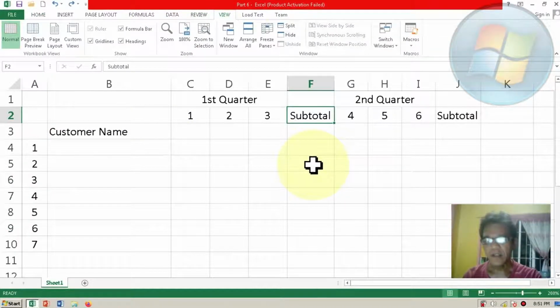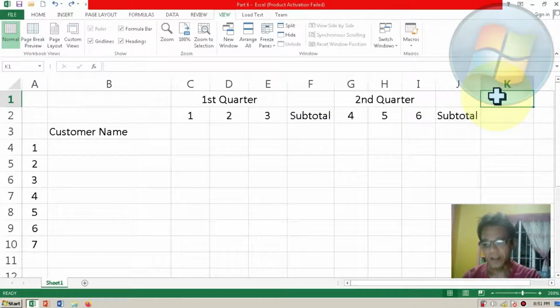In our document there are subtotals. There are 2 found in column F and column G. Then these 2 subtotals we are going to add them, and then we call them total. So this column will be the summation of the 2 subtotals. So we are going to merge and center the caption.